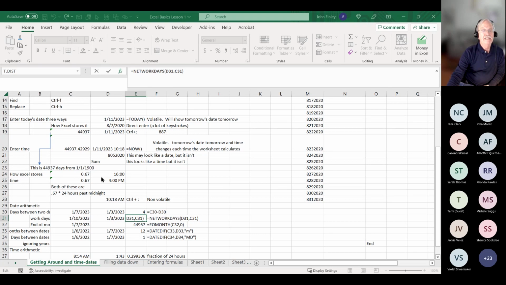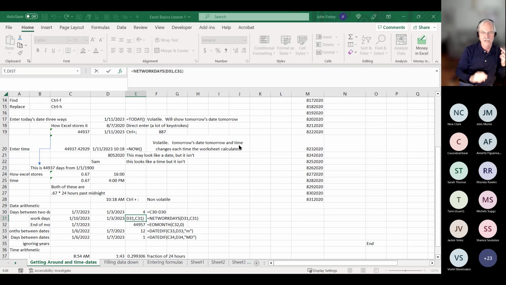And this will show you start date, end date, and then if you have a list of holidays, it will figure out that those holidays are non-work days too. So like if we put January 2nd in this case, January 2nd was the day that we celebrated New Year's as a federal holiday. So if we were to list January 2nd as a holiday, and we had that list in a range someplace in this worksheet, we could highlight that range and say that's our holidays.